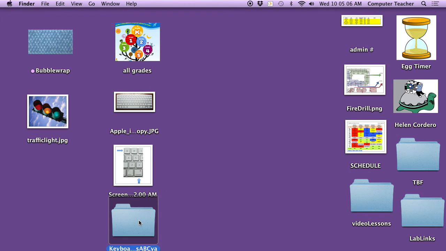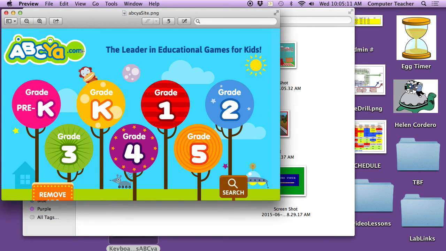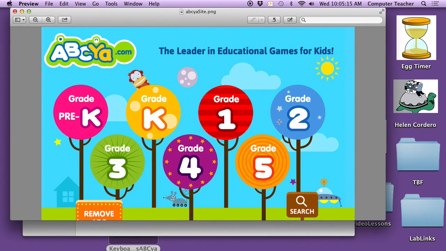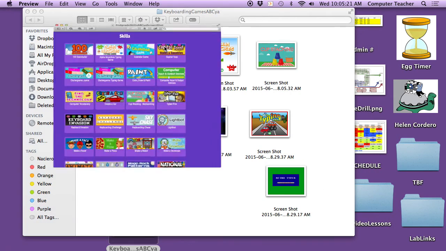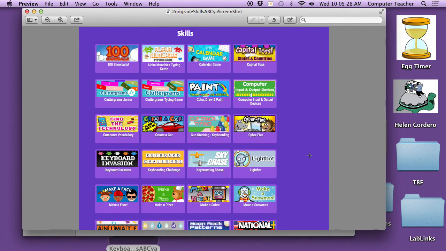So I want you to try that when you exit your games today. Speaking of games, you're going to go to this website, abca.com, which is already on your computer. You just click on it. And now that you're in second grade, we go to the blue. And when you go to the blue, you're going to see a purple area called Skills right up here. And you're not going to play all these games. You're only going to play the keyboarding, because we've been talking about keyboarding.